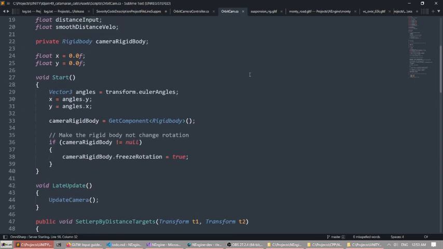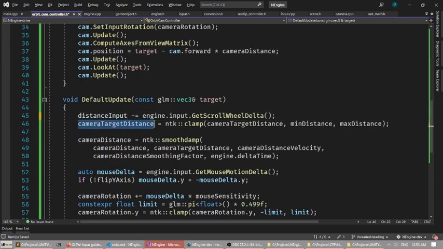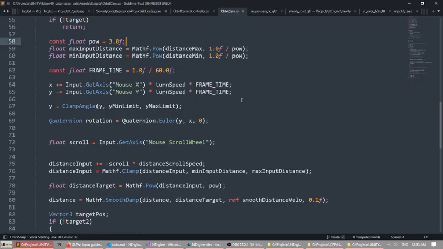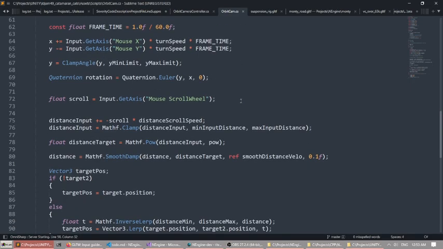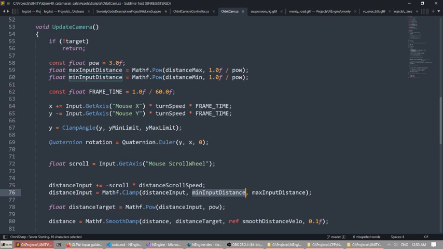It is 0, I think. So yes, because the distance input goes from plus to negative. So what I'm doing here is clamping the distance input. Am I? But how do I know how to clamp? Minimum input distance. Oh, I am actually calculating the powers of these.